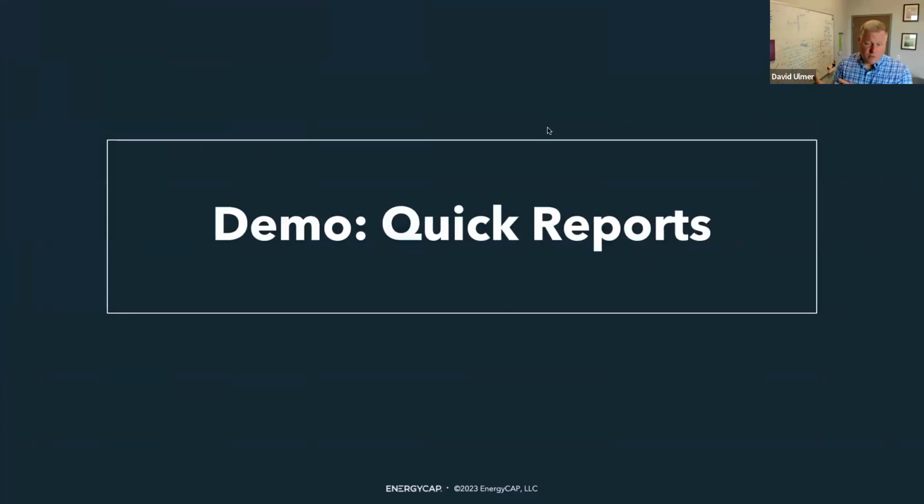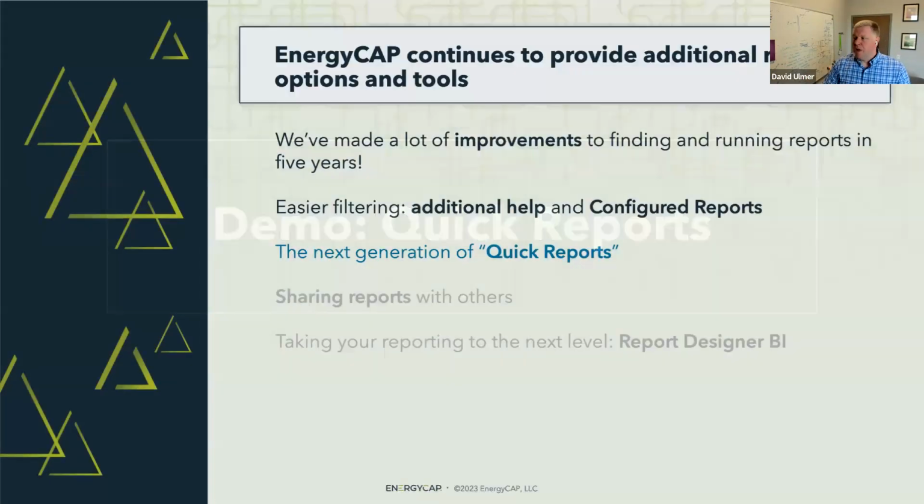So that's quick reports. So we've added lots of new filtering options. We've added new help built into reports. We've added configured reports to have more report options that are already pre-baked for you. We've added quick reports to easily get reports just with a click of a button, but also lead you to a more advanced setting if that's what you'd like.